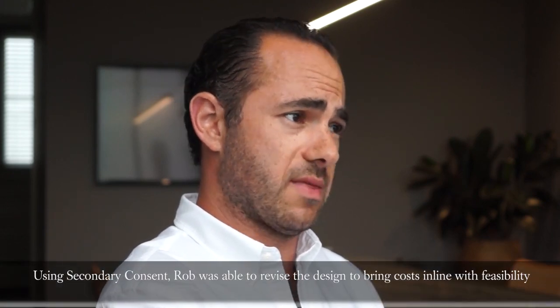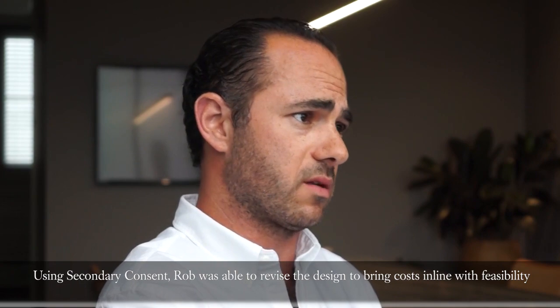Yeah. So you mentioned earlier that you worked on a project in Lock Avenue a little while ago when the developer brought you a town planning permit. So do you want to talk a little bit about that and how it worked? Yeah, so that scheme was developed with another architect, and it was costed and it came in above what would have been a reasonable construction cost for that project. So we looked at it, we made a few minor changes, we were able to get that through secondary consent without the need to advertise.